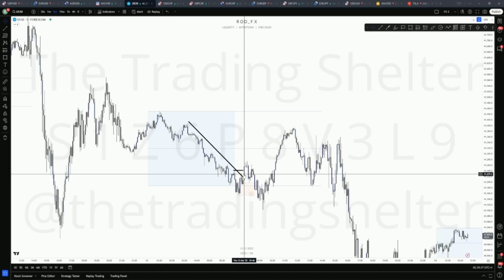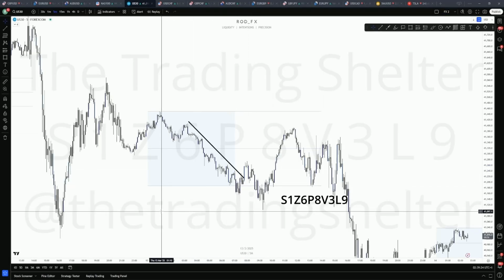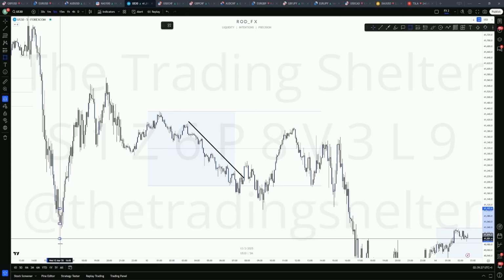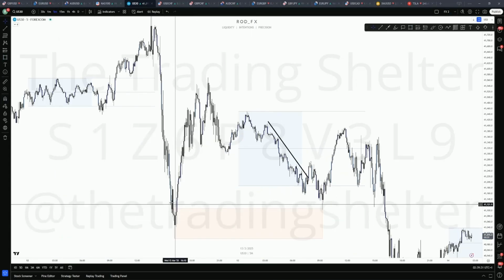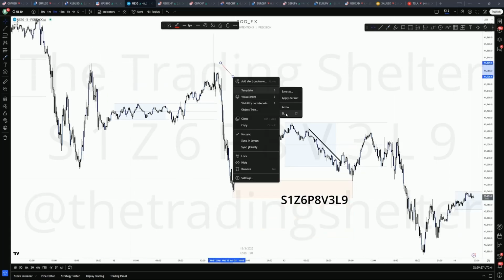Okay, because we have more information here, and that would be the SMT. Irrelevant because, as you can see, price comes down and perfectly mitigates the daily low POI. Is this most likely an SMT? Probably, because we're trading from the last relevant inducement, right? That would be the last trade away.